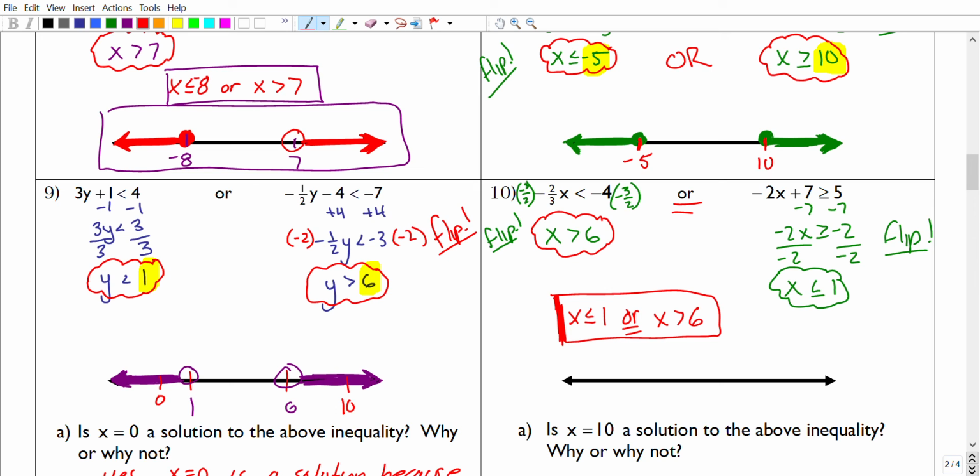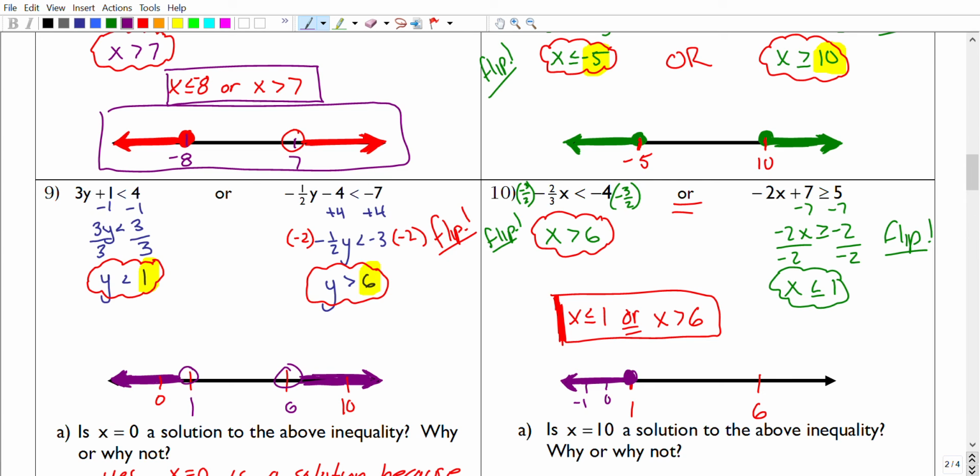So let's write our smaller value on the left. Whoops, not a negative one, it's just a regular positive one, and 6 on the right. So let's go ahead and start graphing. We have a closed circle here at 1 because we have an equal to sign, and we're going to shade to the left because it's less than. What are all the numbers that are less than 1? Things like 0, -1, -2, -3, and then you can go on forever.